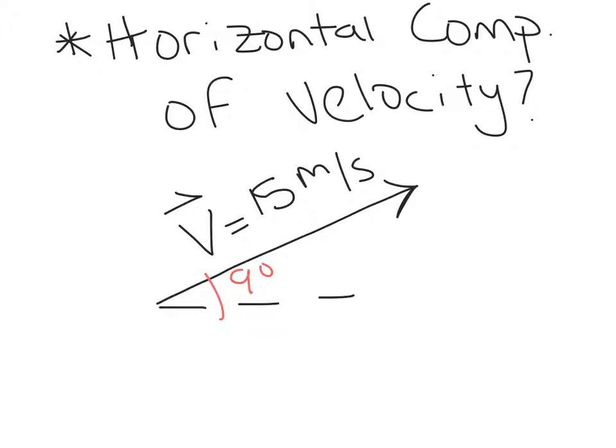Now, even though we haven't dealt with velocity before, we've been mostly looking at displacement, we can treat velocity just like any other vector. We can break it down into its components. So more specifically, what I'm going to do here is call this horizontal component my velocity in the x, and this vertical component my velocity in the y. And part A here is asking us specifically to look at our velocity in the x direction. So in order to do that, let's come to a new page.